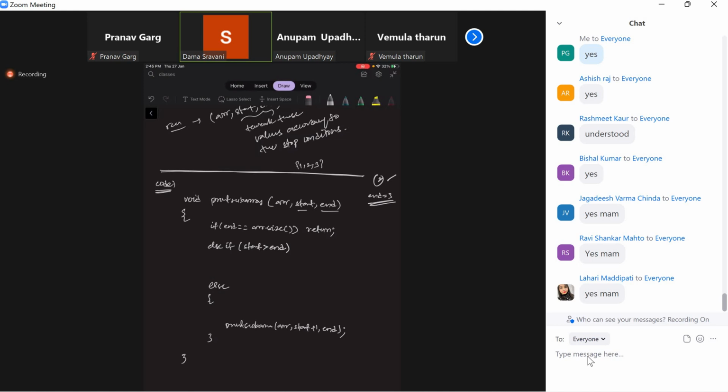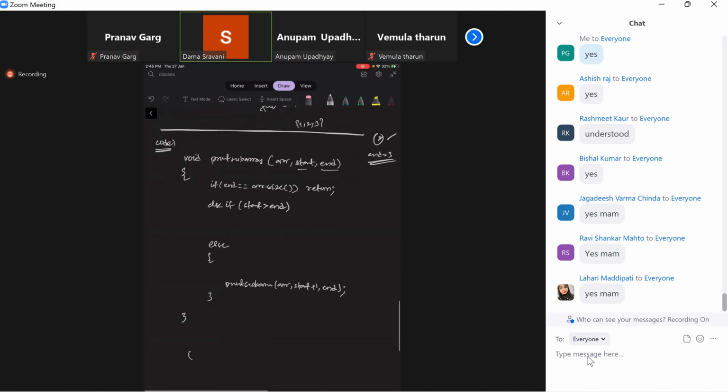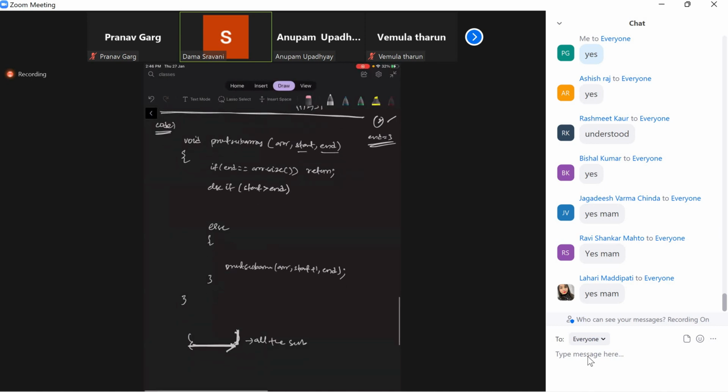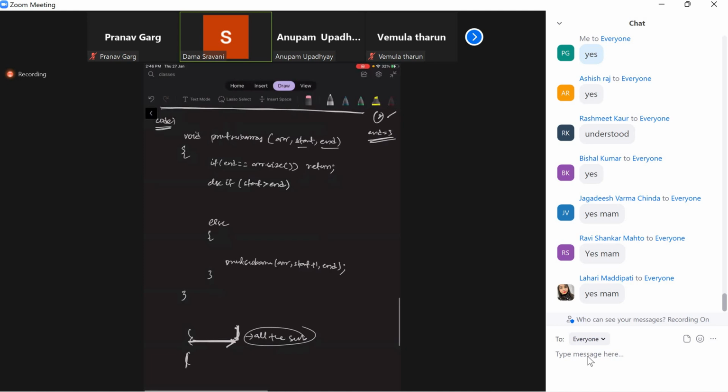Reset the values. It means that you took one subarray, you have fixed your end pointer, you have moved your start pointer enough to generate all the subarrays. Then what we'll do? Reinitialize your start pointer and move your end pointer a little bit to generate the next.